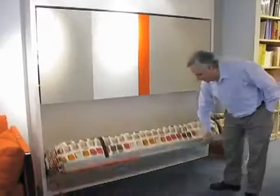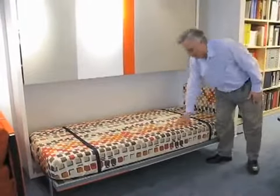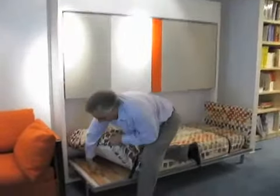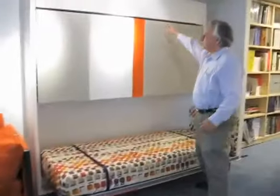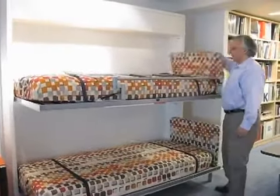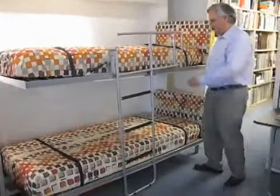Bottom, you just slip your hand in here. You have your lower bunk. You have a folding headboard. Here you have a memory foam mattress, which sits on a completely sprung base. All the systems have sprung bases built into a tubular steel frame, steel legs. Here you have the upper bunk. Again, another folding headboard. You have a fully integrated ladder, piston actuated, and there it goes.